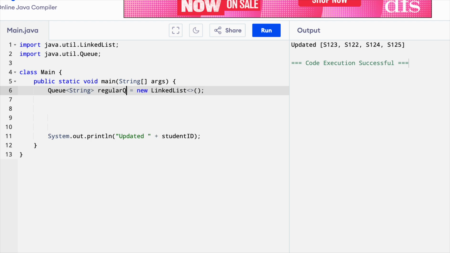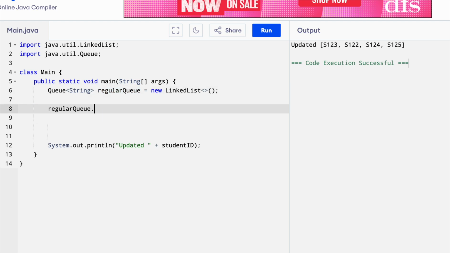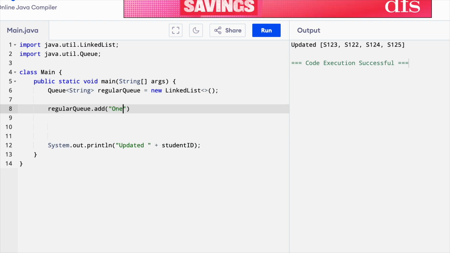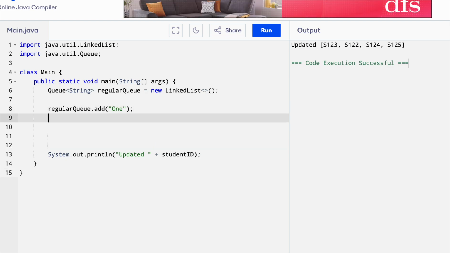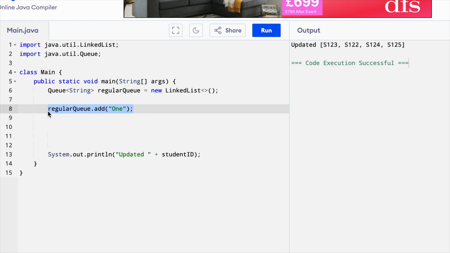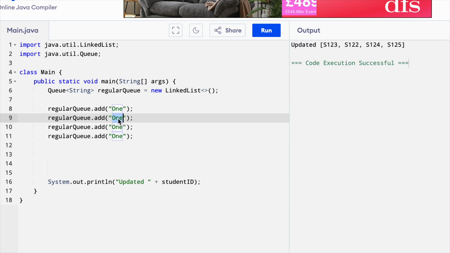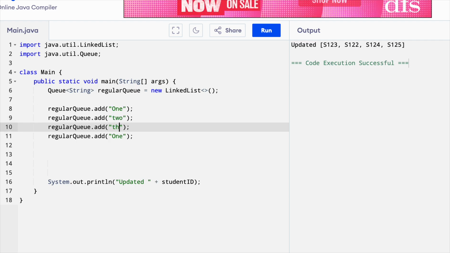Okay, change the reference name to regular queue. We need to add to the regular queue: first 1, second 2, third 3, and 4.